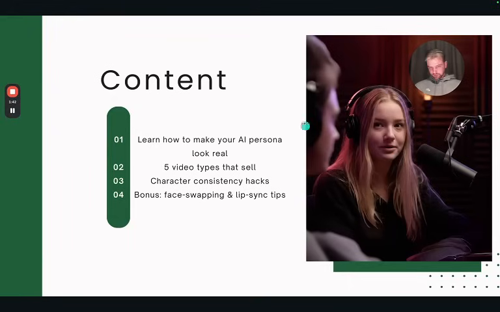So we're going to be teaching you how to make your AI persona look real, 5 types of videos that are going to sell a character, and character consistency hacks. Once again, character consistency is not a main focus of VEO3 right now. I know that it's coming in the future, so keep an eye out for that one. And also a bonus bit about face swapping and lip syncing, all that kind of stuff, right?